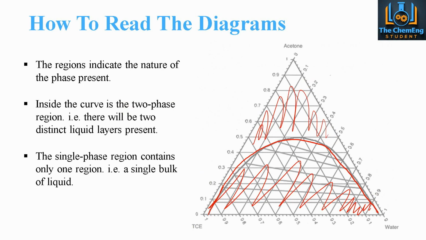Now, the single phase simply means that rather than having, so here if we draw this on a beaker, the 2-phase region would be, we have liquid 1 and we have liquid 2. We would see the distinctive layer. But here, what we would have is L1, L2 in the same batch. We wouldn't see this distinctive layer. So that's the difference.